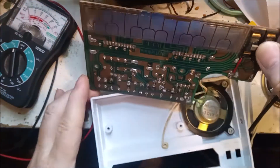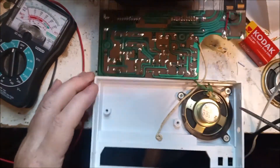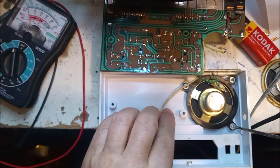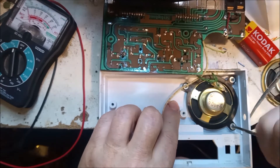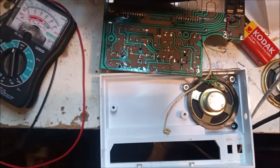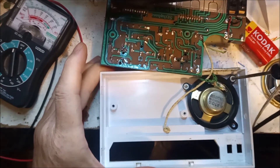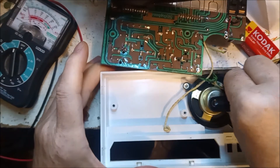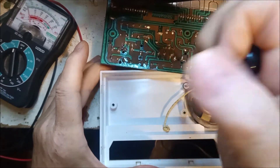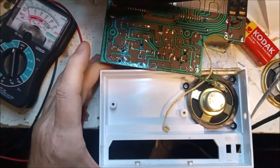There we go — that's the circuit board coming out. That's where all the magic happens, and it really is magic. I love these things. The number of times I've tried to build a stylophone and not been successful, using circuits from other books — there was one where they suggested using 2k presets in series, about 15 of them, and it's actually impossible to tune. It's just a completely unviable project.